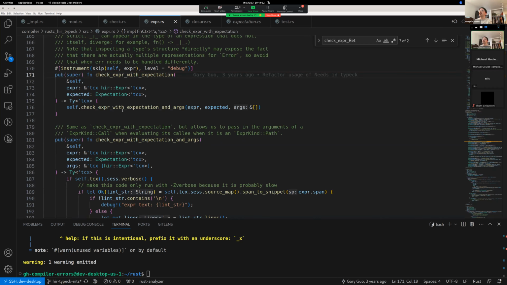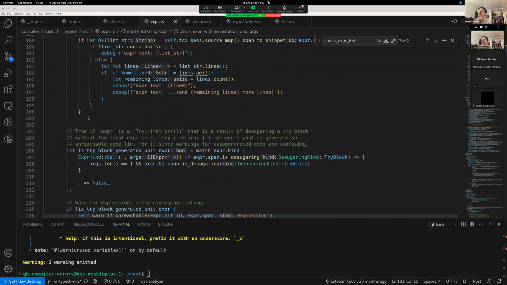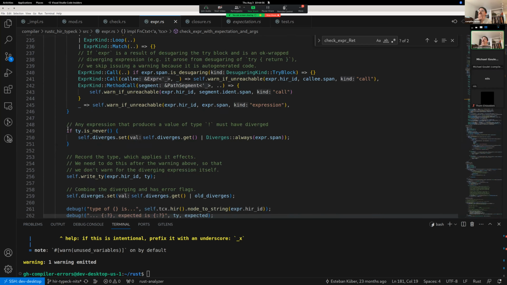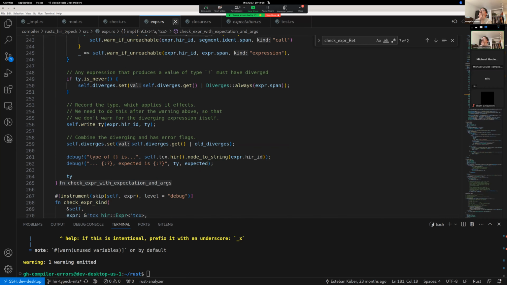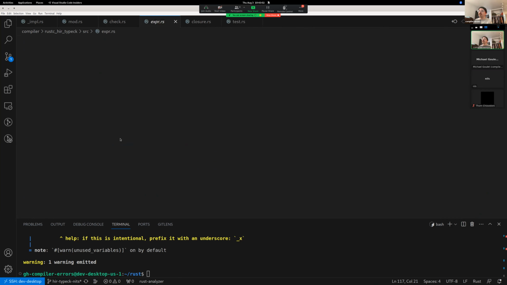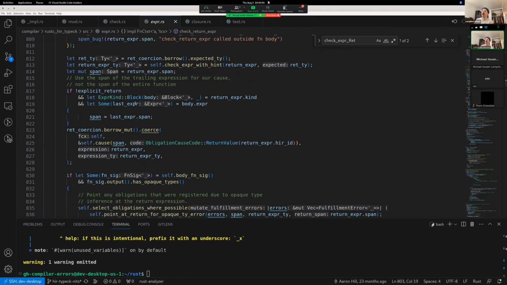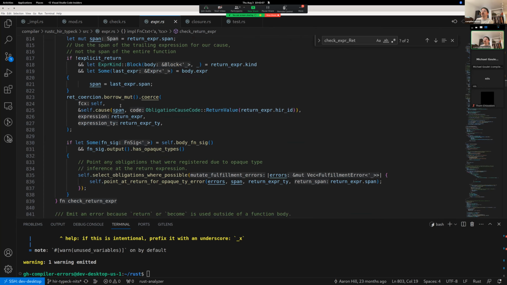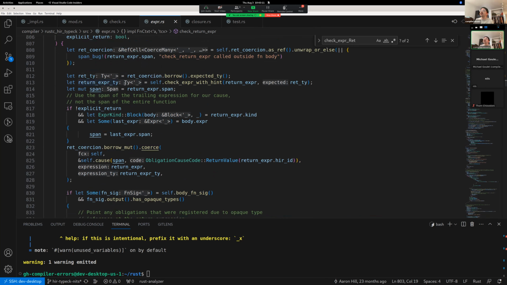And this check expectation, we don't do any unification here. So as I said before, we need to double check that the type that we get back from this is actually equal to the type that we expect it to be.